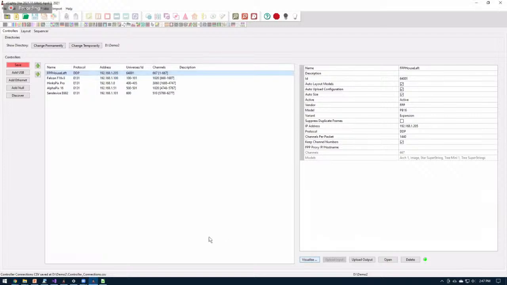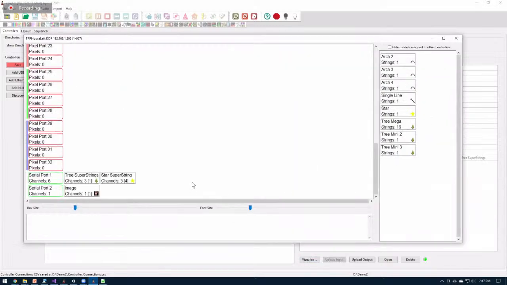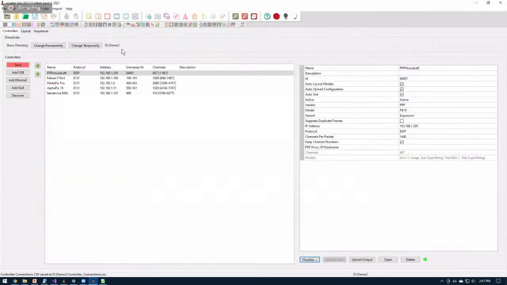I know the mentality of a lot of older xLights users: when you had a Falcon, you did the first universe on a Falcon as your serial, and then you would add other universes as your pixels. You don't really need to do that anymore with the visualizer. So in the visualizer here, these are my serial ports. If you had AC controllers, they would be these 2 serial. And what we're actually doing, if you look, is using start channel 1 and then using start channel 4. The square box is the DMX start channel, but if you hover over, it'll actually show the start channel in xLights, and we can show this in the layout as well if we store it.